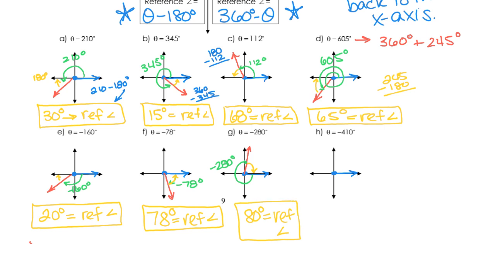All right, part H. We want to travel negative 410. So that's negative 360 degrees and 50 degrees more, which would be negative 410. So I'm going to go all the way around and then 50 degrees more. So it's going to put me somewhere around here, so that this is negative 360 and then 50 more. So this is negative 410 degrees.